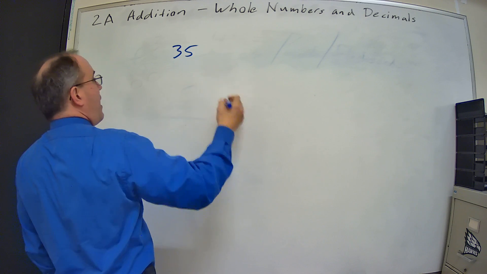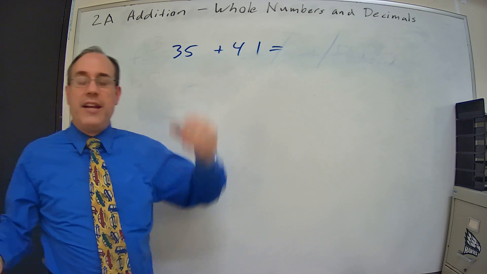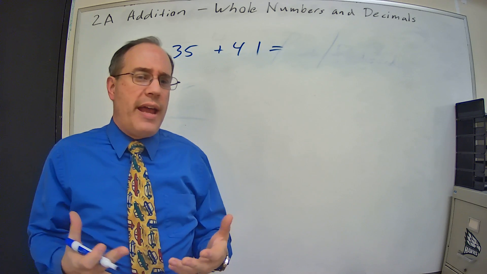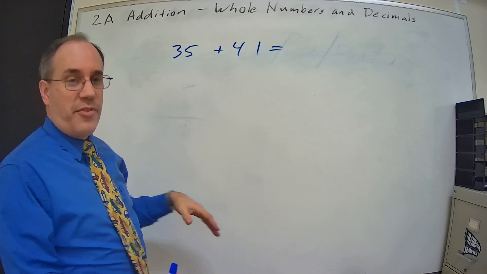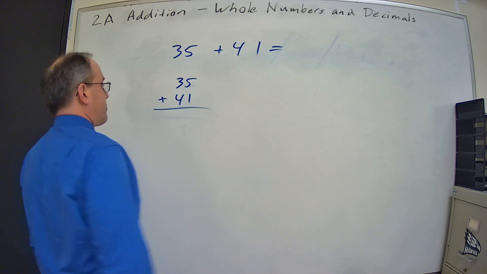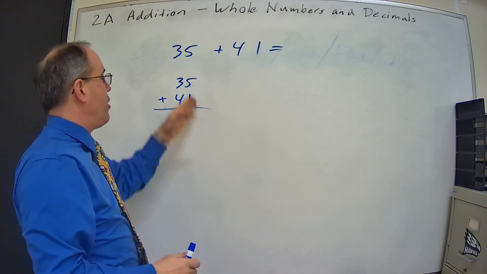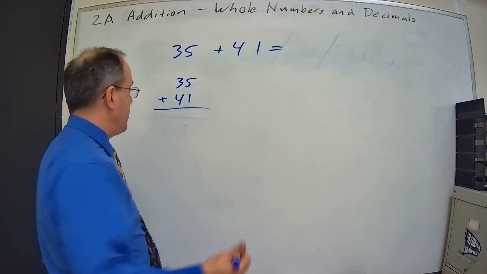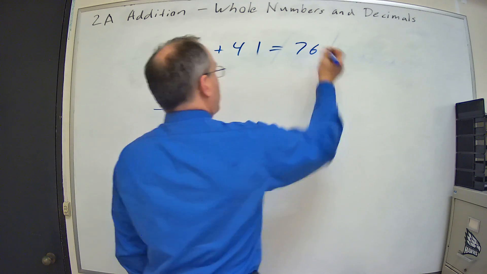What if I have 35 plus 41? So now I'm at a two-digit number added to another two-digit number. Well, you can add like this, and that works fine. But a standard method of adding multi-digit numbers is to put them on top of each other, stack. So 35 plus 41. So now I've got these, and I always want to make sure that the right-hand columns match up, and that your digits are matching up here. So it's the right-hand column when you're dealing with whole numbers. So now I can just go column by column. 5 plus 1 is 6. 3 plus 4 is 7. So 35 plus 41 is 76.